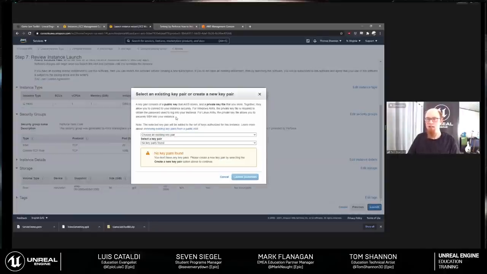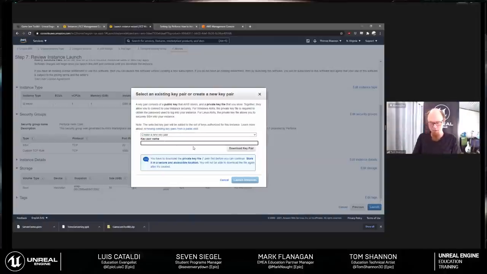When you do, it's going to come up with this window. This is really important. You have to create a certificate pair. This just means that when you log in remotely to the server, whether through SSH or whatever, it can verify who you are, because when you first make a server, there are really no users other than a default root. So the certificate proves to the server that you are the person who set it up. You have to make one. All you have to do is say create new pair and give it a name. We'll call this Tom's Perforce.